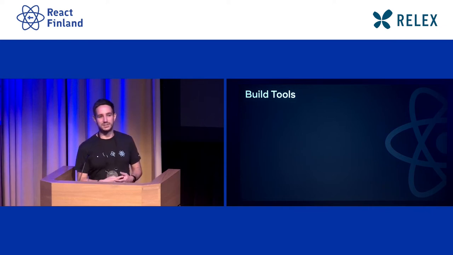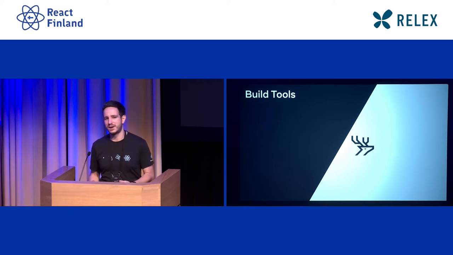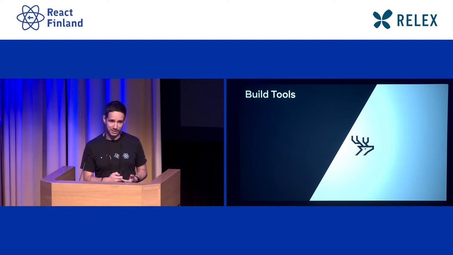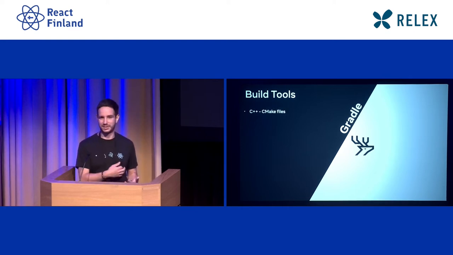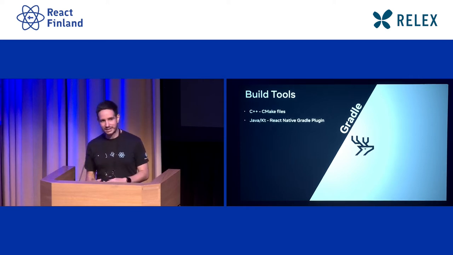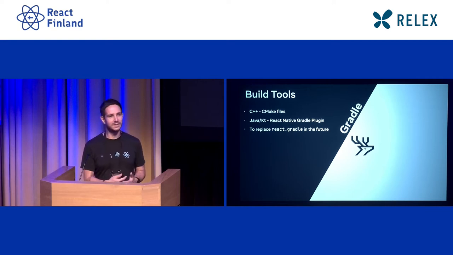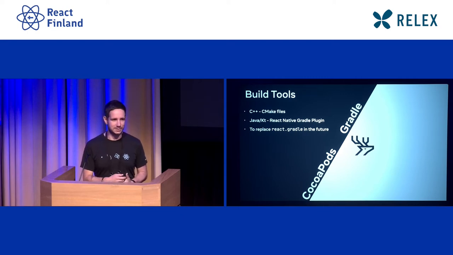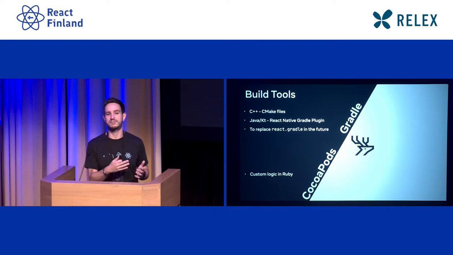There is also a subtle difference because internally at Meta we use Buck for building everything, but we can't expect React Native engineers outside of Meta to use Buck. In open source, we want to make sure you can use the platform-specific build tool. On Android, you should be able to use Gradle — we built tooling on top of it and exposed CMake files to let you build C++ files. For Java and Kotlin files, we extended our configuration providing a React Native Gradle plugin, which is the entry point for all React Native logic and replaces the old React Gradle file that had grown unmaintainable. For iOS, we spent a lot of time building custom CocoaPods logic with custom Ruby scripts that take care of implementing the new architecture for you.